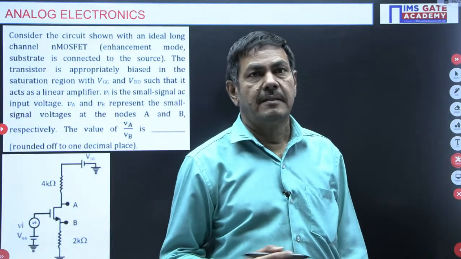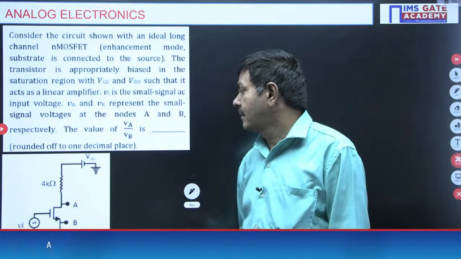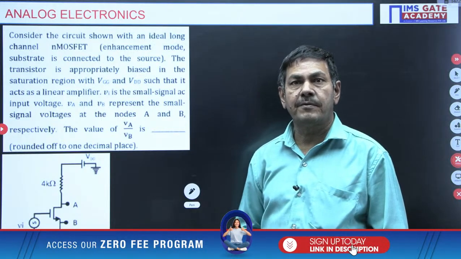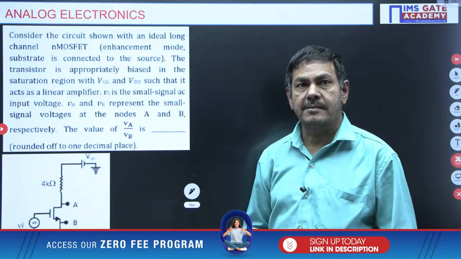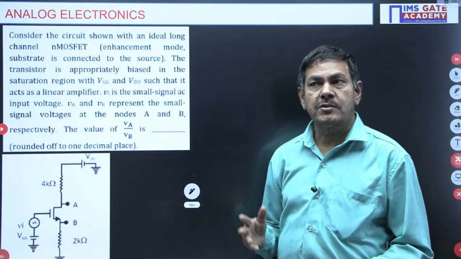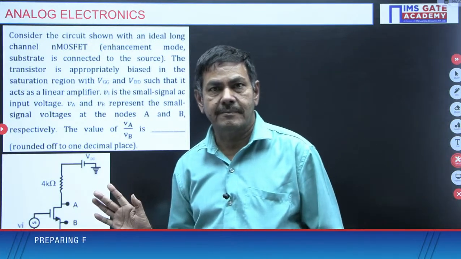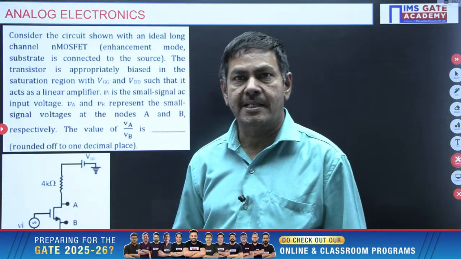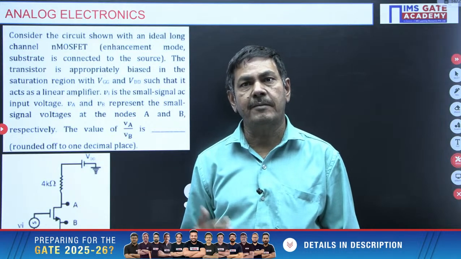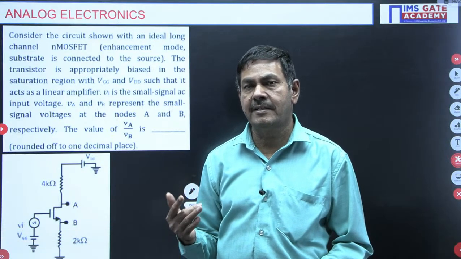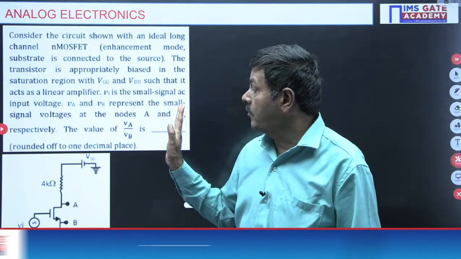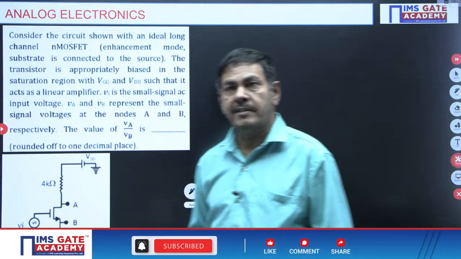In the GATE paper, MOSFET is given much importance. Operational amplifiers are also given much importance. You should not leave these two topics. Every student should prepare these two topics perfectly, as you can expect questions from them. Try to do more problems from operational amplifiers and MOSFET. Analog and EDC also, I will discuss in the EDC. The analog MOSFET is more important, and operational amplifier is also very important.